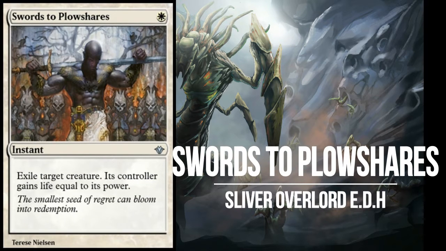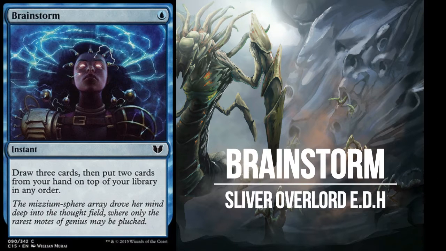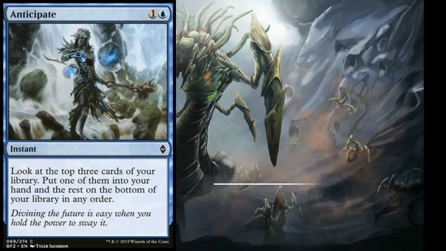We've also got Swords to Plowshares. Exile target creature and its controller gains life equal to its power. Absolutely essential in this deck. Brainstorm. Draw 3 cards, then put 2 cards from your hand on top of your library in any order. Definitely essential in getting the slivers you need out.